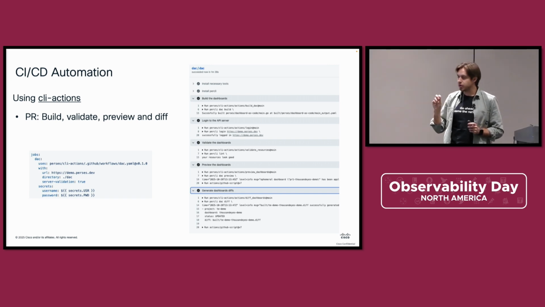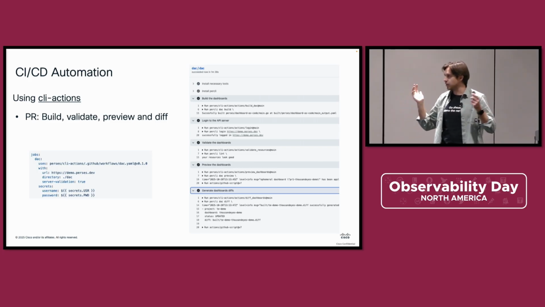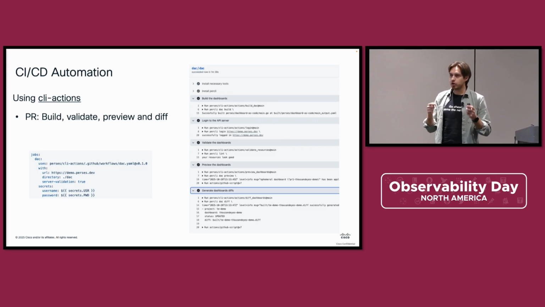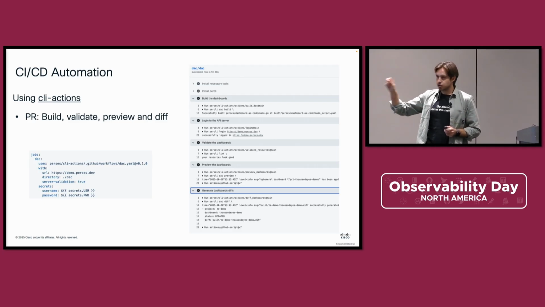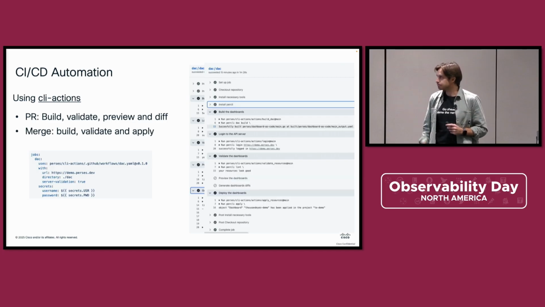Let me stop here. Preview is really cool because that creates an ephemeral dashboard that has a configurable TTL, let's say 1 day. So you can see what your config change looks like in the dashboard. And the last one is also a diff. You're in a pull request and doing a diff of the code. But that diff preview is doing a diff of the configuration. So you're going to see if you change the threshold, you add a new chart, or anything.